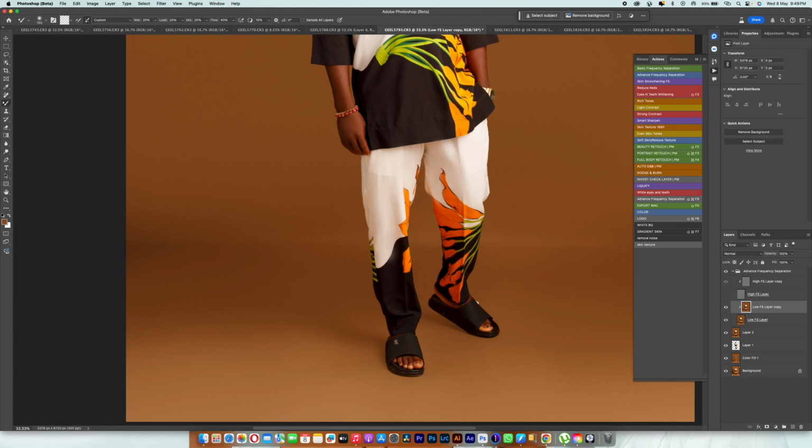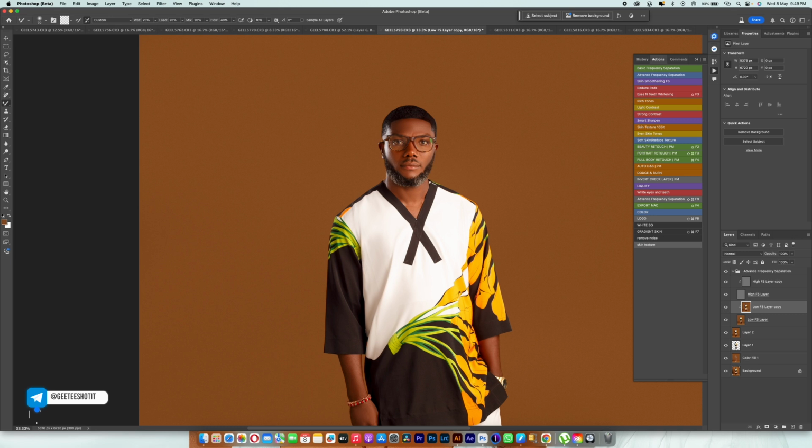So I shot this image with actually, hey, I've done a mistake. Okay, let's go back. I shot this image using one main light and a softbox and a reflector. So I think my image is ready to go.